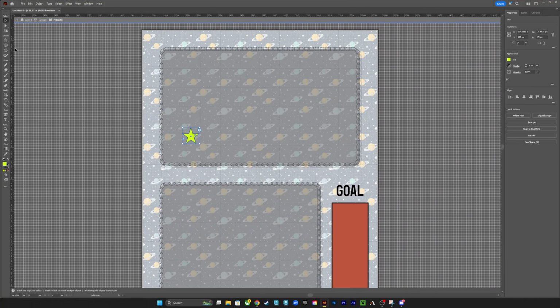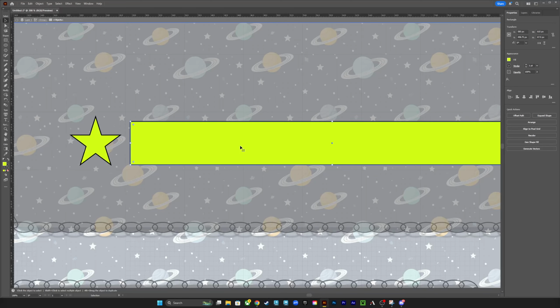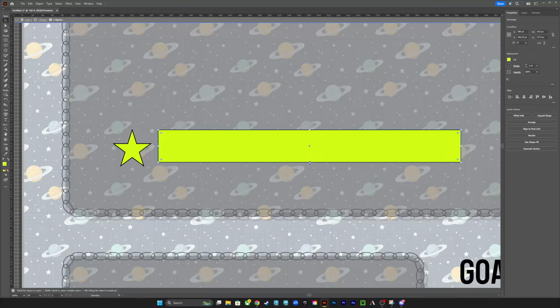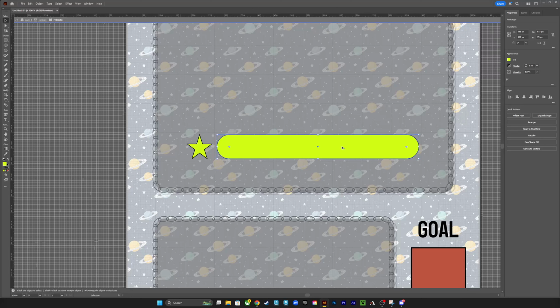And then I'm going to create a rectangle, to the effect of something like this. Okay, I'm going to grab this corner and I'm going to go all the way this time, making it really nice and rounded. All right, and you know what? I think I'm going to leave it the yellow. I think it looks quite nice.